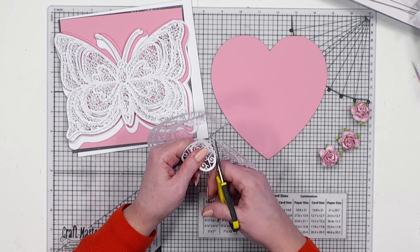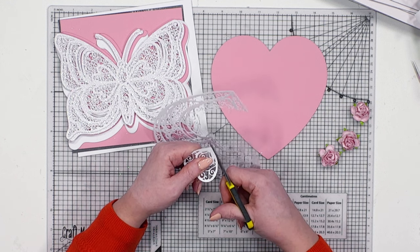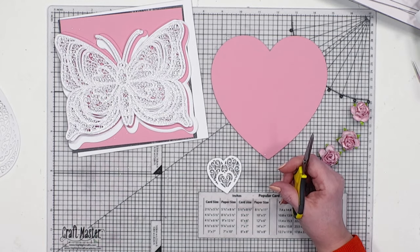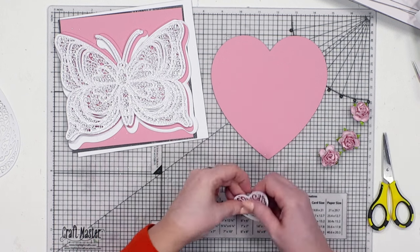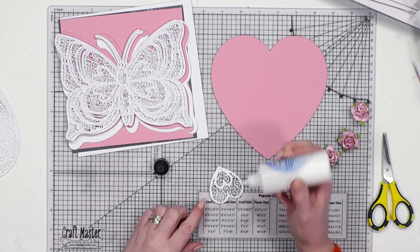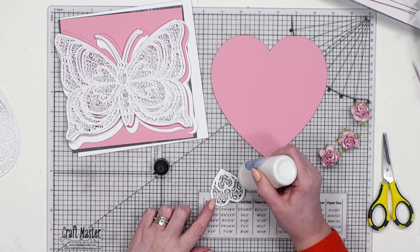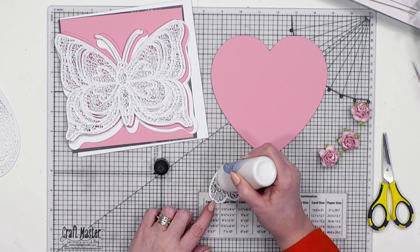So looking at all the opportunity that you've got to do the snipping on these, once you start actually working with it, you'll see what I mean by the versatility and how much there is to actually work with and play with. So my first thing I'm going to do is glue this down in place with wet glue, because then I'm going to cut around the outside edge.